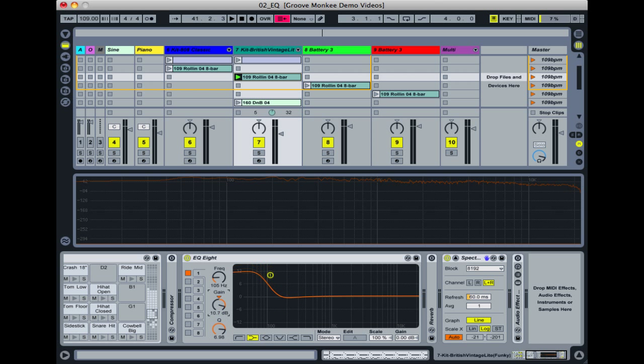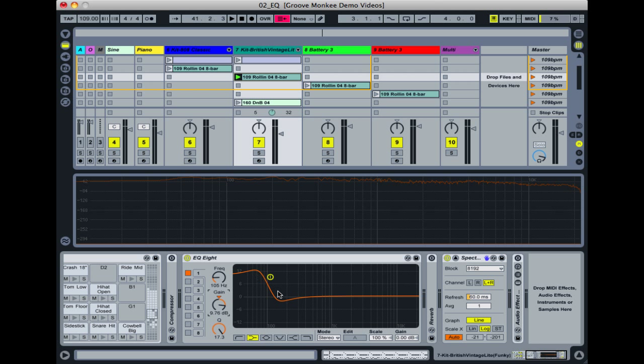And again, the Q is for setting the steepness of the slope, so you can either have a more gradual boost or cut or a more extreme and sudden boost or cut. But you'll also notice with this particular EQ we get a resonant peak with higher Q settings, but we also get this little dip down here in the kind of neighbouring region.